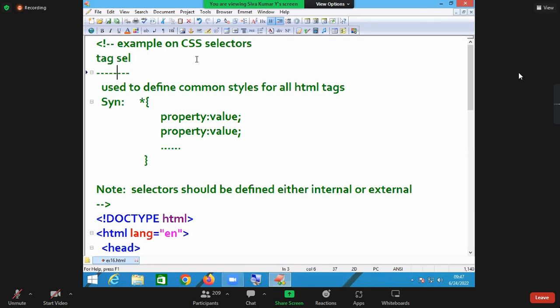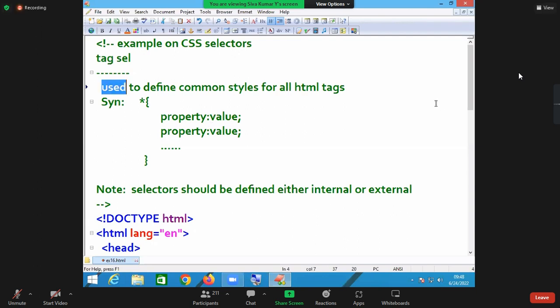IT students means all of them? No, some students. Out of n number of students, some students are IT students. Only for IT students I require the style. For other students, I don't want to apply any styles. What is that IT, sir? It's my tag name. So and so tag. So for a particular tag, we want to apply the styles. Which tag, you have to define clearly in the syntax.